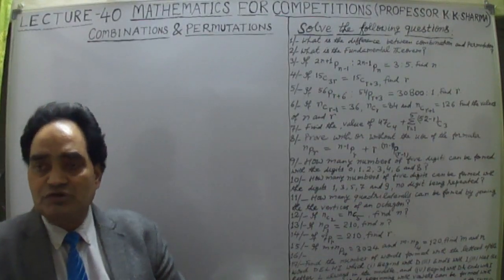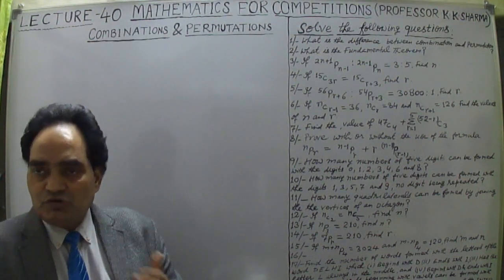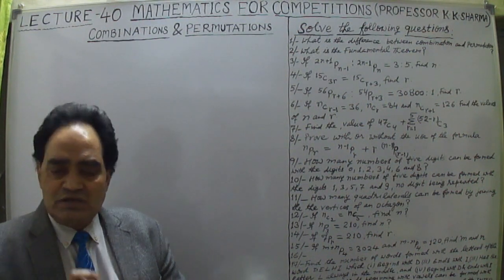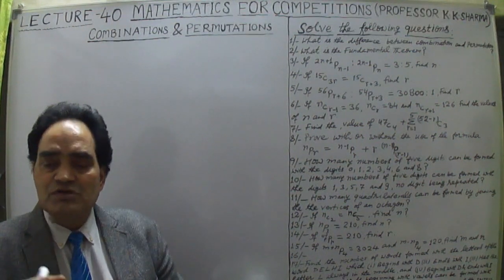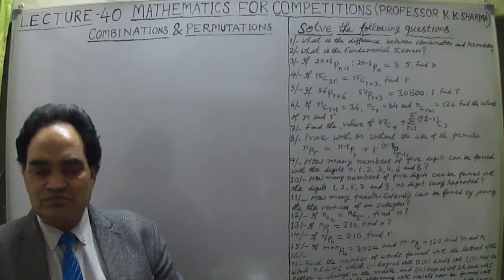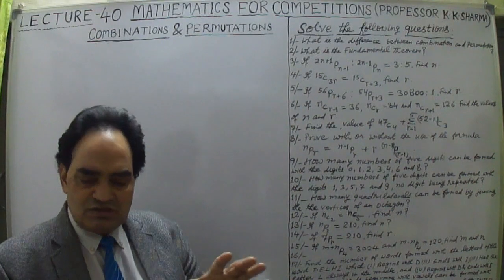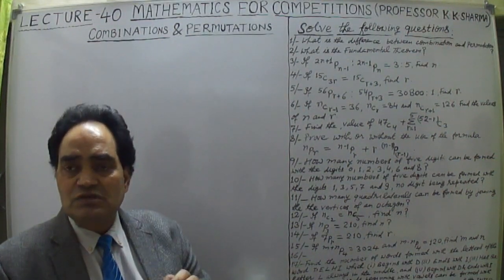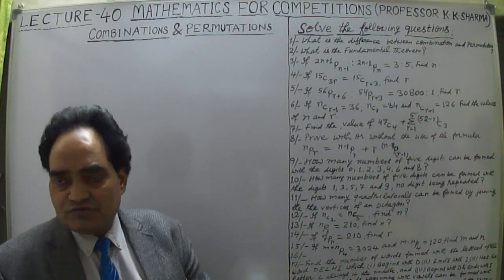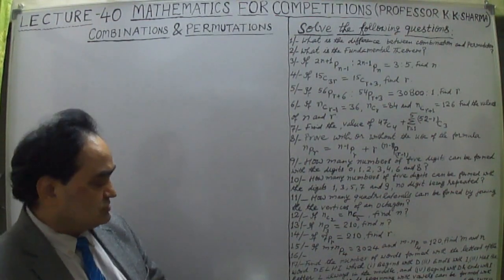This is one of the important topics I have taken here, because before doing probability, mostly combinations are used. In the case of probability, the combination formula is used for finding the probability of certain things. Suppose some things are selected out of some things, and in that case of selection we will use the formula of combination. Because of that, I have to describe it: what is combination, what is permutation? Now let me take this, and then these questions are to be solved.